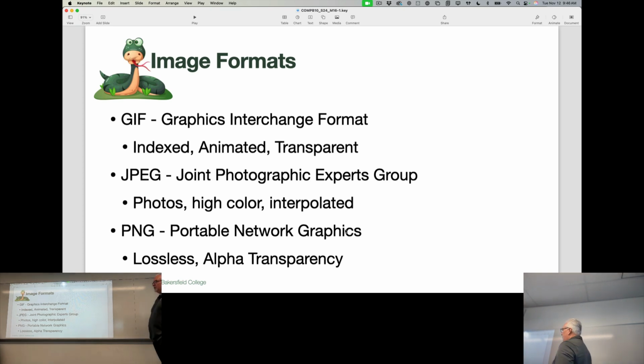So for image formats, we really talk about 3 major image formats, and there's a bit of a historical development here, because when we started representing images on screens in color, we were limited as to the number of colors, first of all, so the images didn't look very realistic.